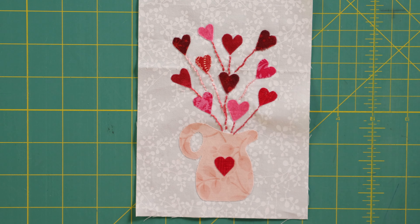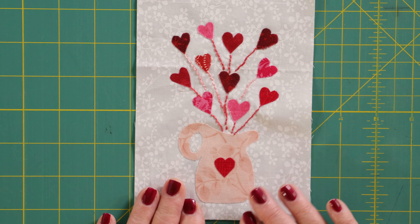Hello and welcome to the Sewing Studio. Today is month two of our postcard block, which we're going to put together at the end of the year. We're going to create a quilt, a wall hanging, or you can just use them as little postcards to give to family and friends. Today is all about the month of February, and for me that's all about love and valentines — so that's the theme I've gone with today.